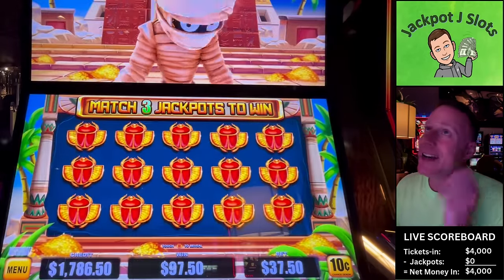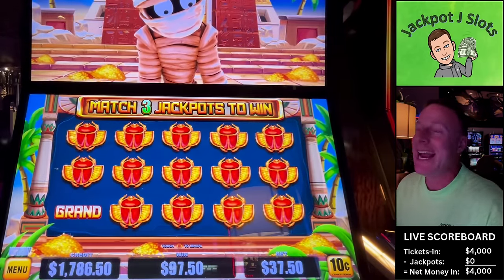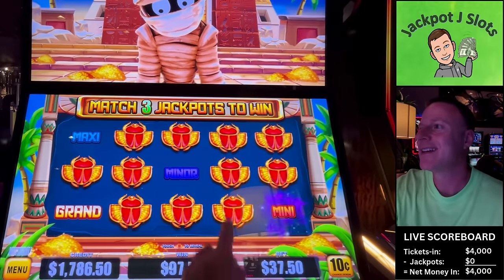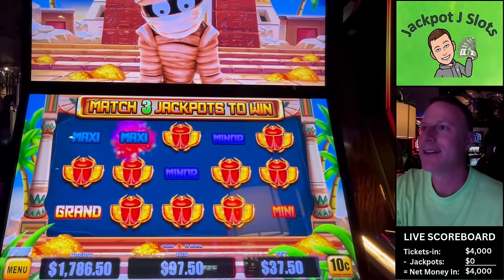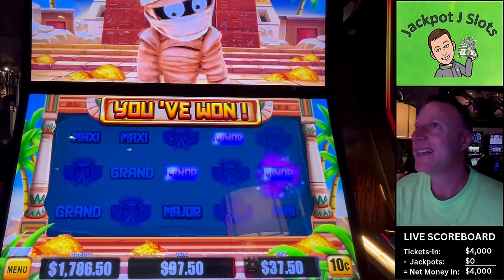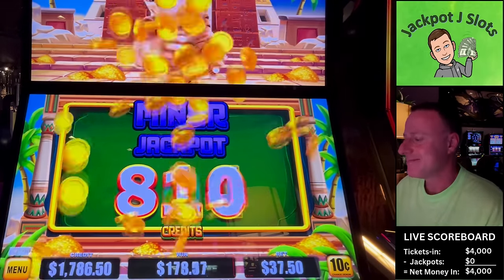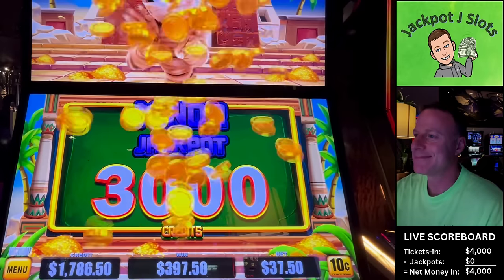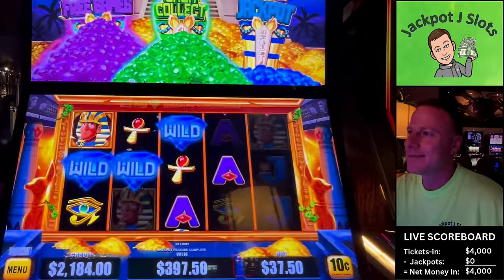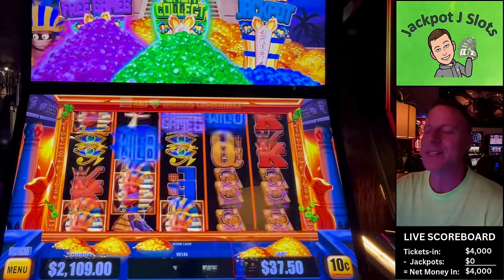All right, $100 mini, $300 minor. Again, $2,400 maxi, $85,000 grand. Come on, one time maxi. All right, $300. Yeah, not what we were really hoping for after $2,000.